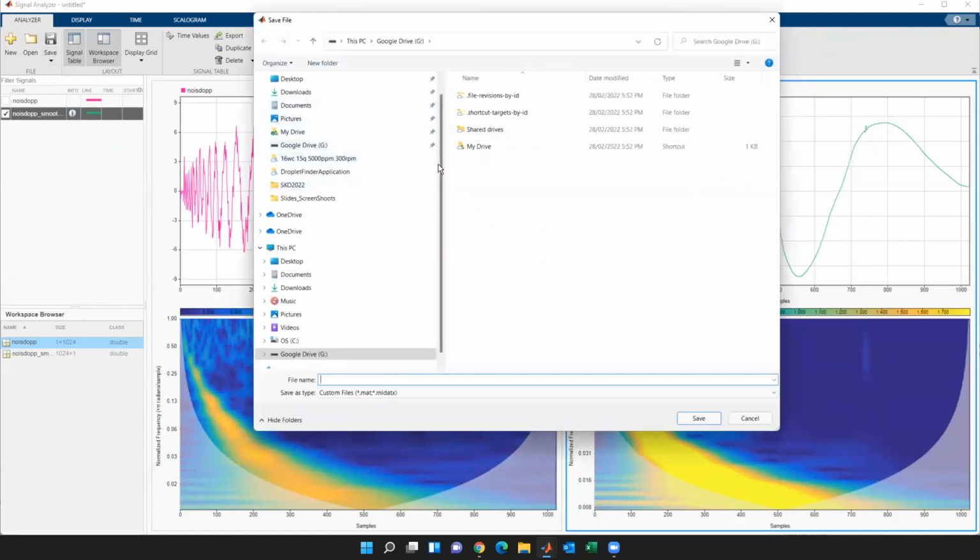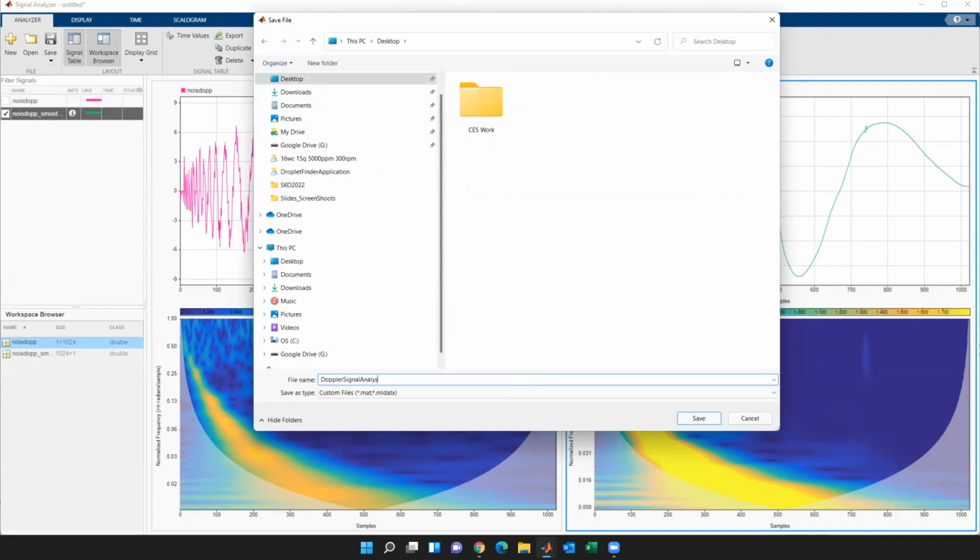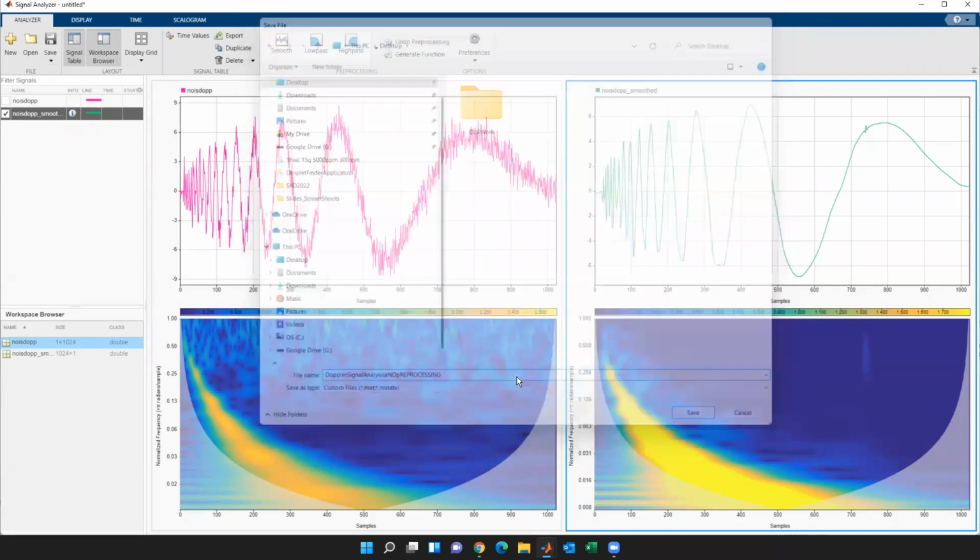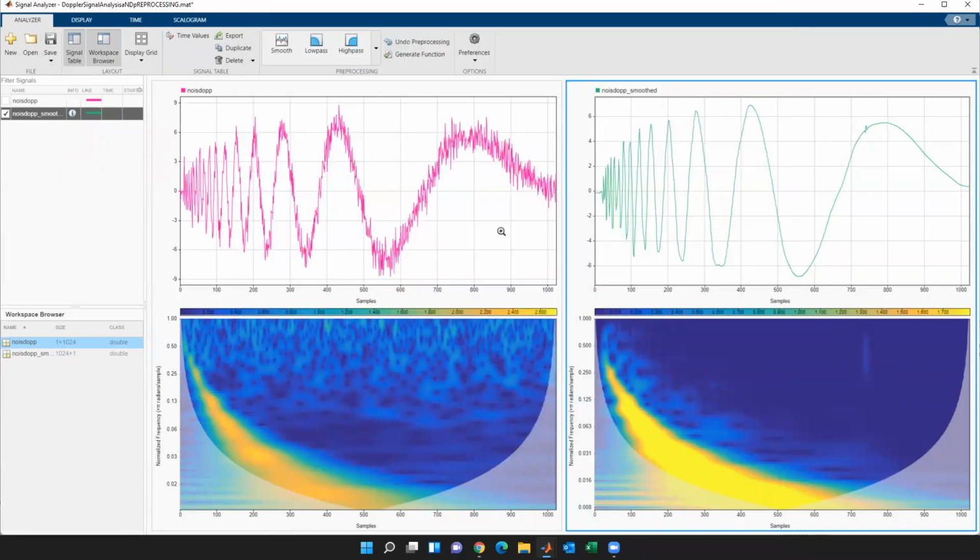Now, for example, I will go to desktop and give this session a name, for example, Doppler signal analysis and preprocessing.